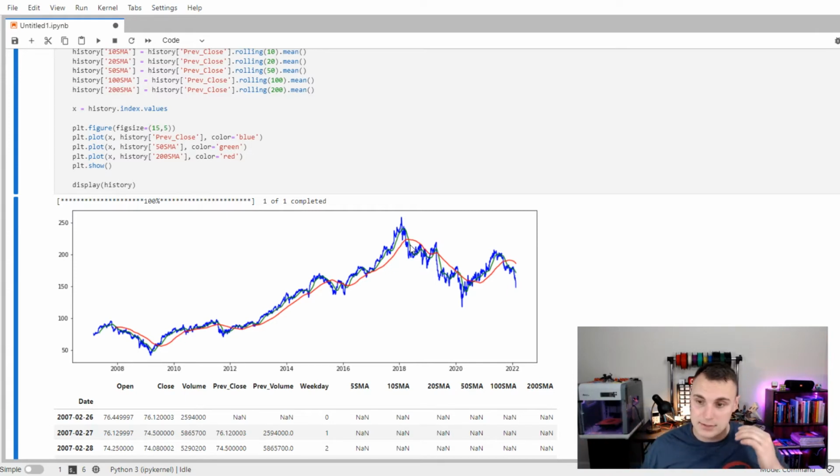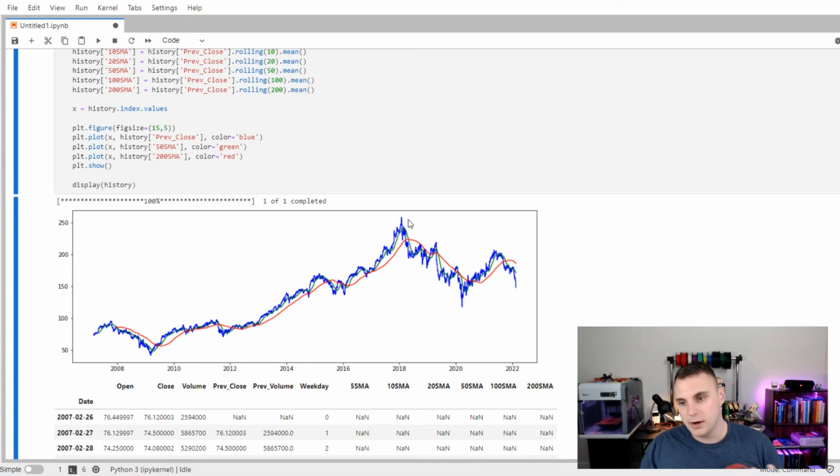If that's the case, then that could mean that the stock is about to start trending downward the entire time, and vice versa. If the green line starts to get over the red line, that could mean the stock is turning around and it's going to start becoming more positive, going an upward trend.